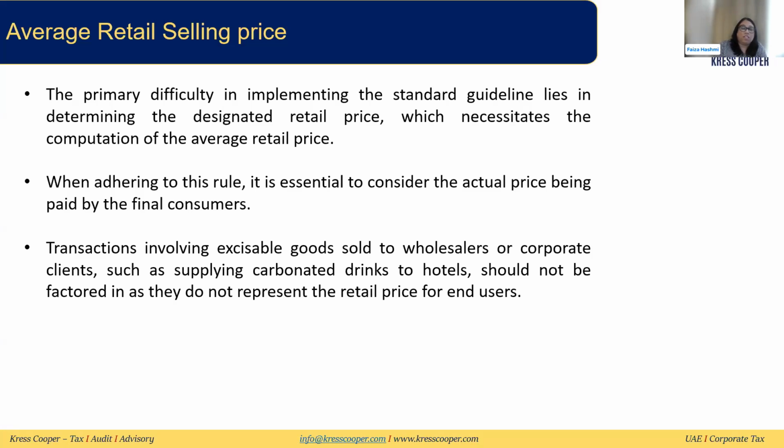We need to exclude, for example, sales to a hotel, or a hotel selling to the end consumer, because that would be a different price that is not the normal price for end users. We also exclude what you are selling to wholesalers or corporate clients at a discounted price.